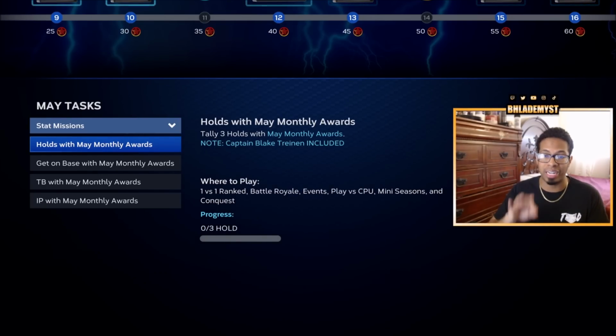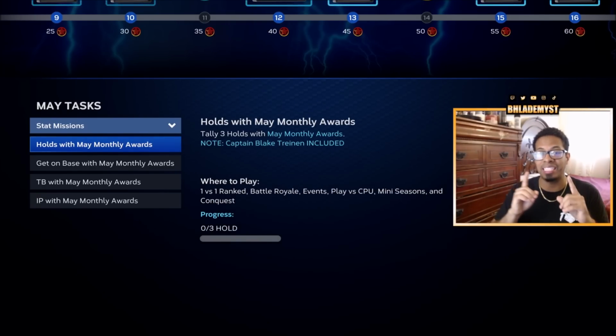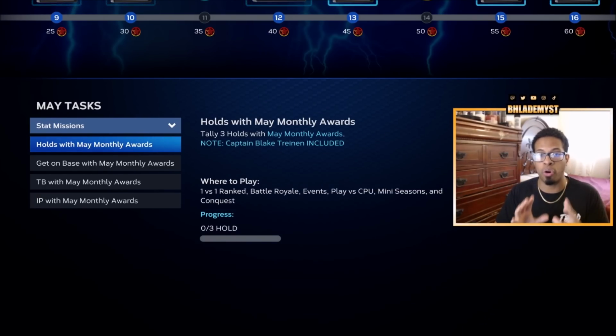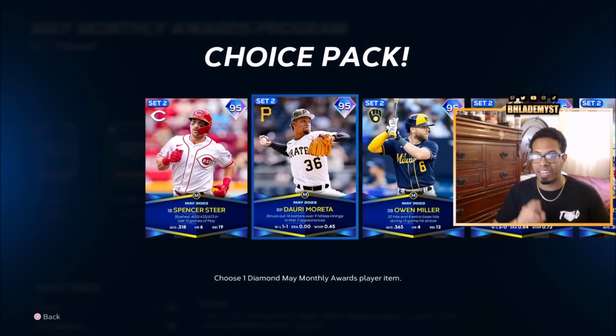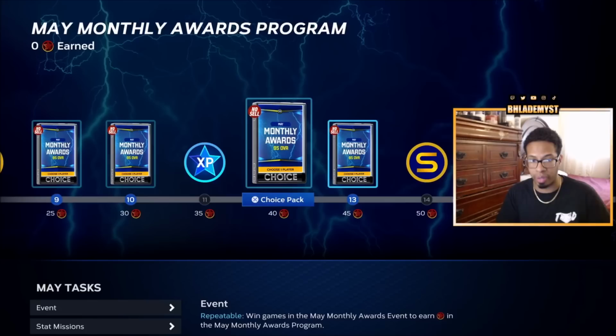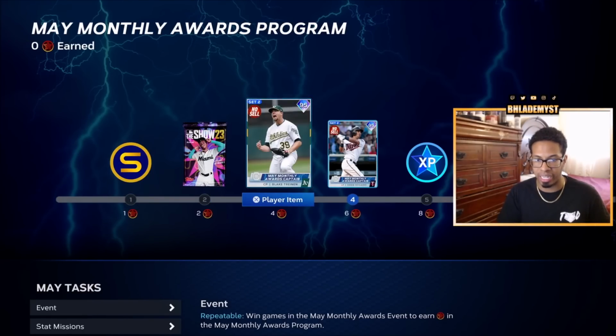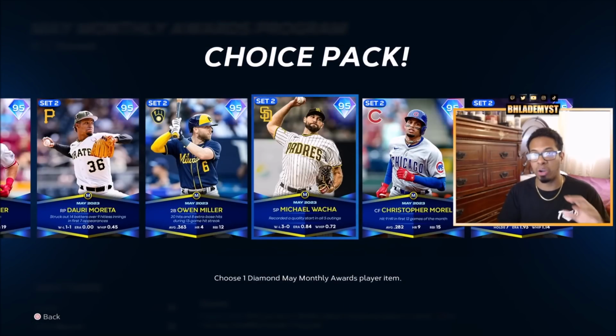So now you would have knocked out all 3 of these holds, but keep in mind that those players do not count for this, as they need to be May monthly awards players in order for all 3 to count for the 3 holds that you need. But you can do it in one game, especially with the 95 overalls, as the 95 overalls have a relief pitcher as well as Tanner Scott, who is another relief pitcher, and you also have Blake Trinan. But you could go out of your way and maybe bring in from the starting rotation Michael Wacha, if you're not using him as your starter, bring him in as a relief appearance and get a hold with him and knock out all 3 holds in one game.